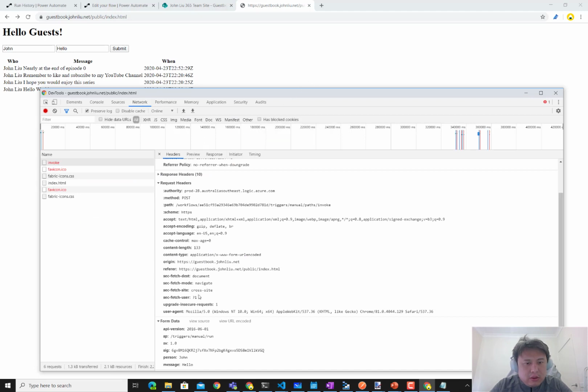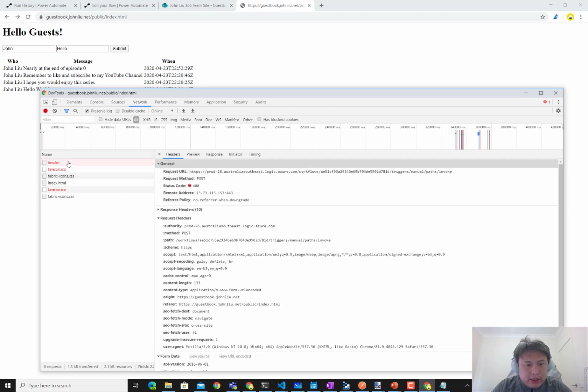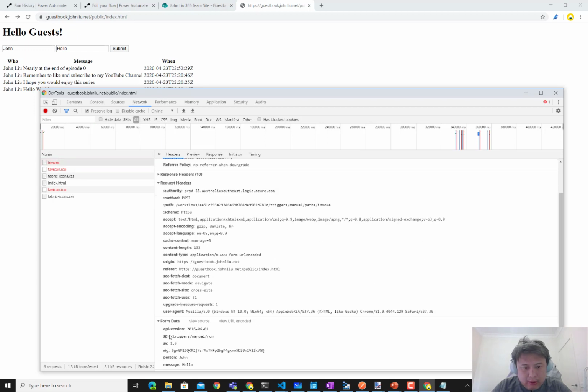Right, so in the post, you see that this submission still has not worked. If we have a look at the invoke, it's saying, oh, all the fields are now being encoded in form data because the method is post. But for the flow invocation to run, these four need to be sent in the query string. So these need to be query string and these can be form data.